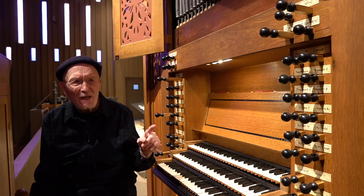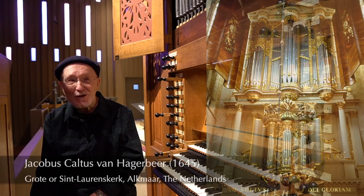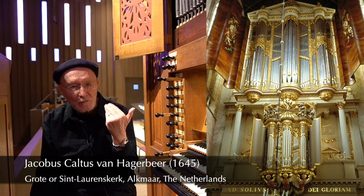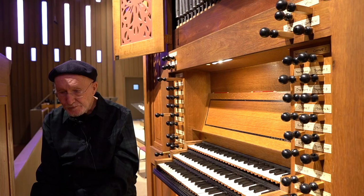It may not be. Because I did something related to one of my favorite Dutch organs, and that's the great organ in Alkmaar. Mm. And it's very interesting. I have not studied Alkmaar by going through all the details myself, so I really don't know. But I have the scales that Mr. Flentrop gave me, and Dr. Ventura also, for the Alkmaar organ. And they're all the same.